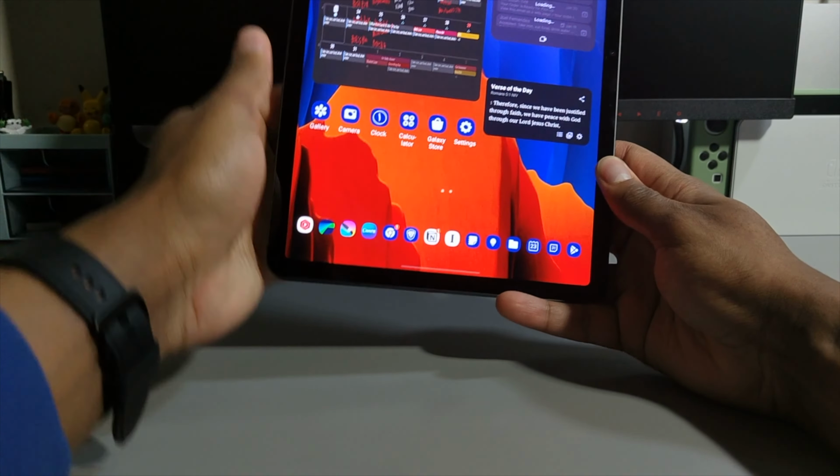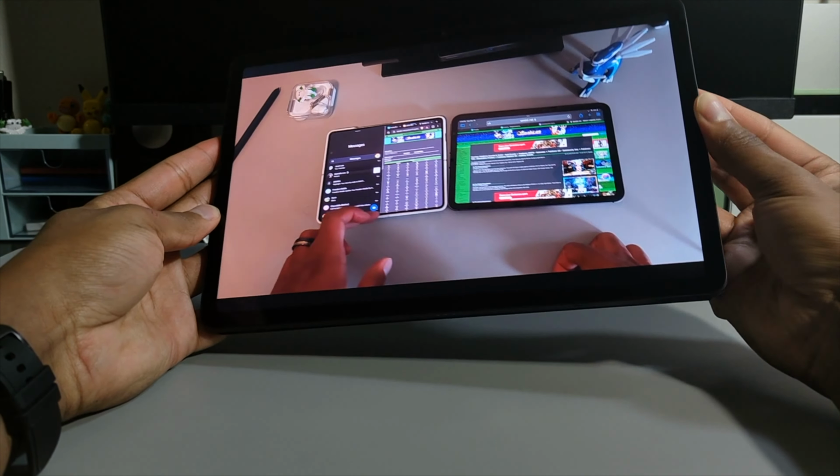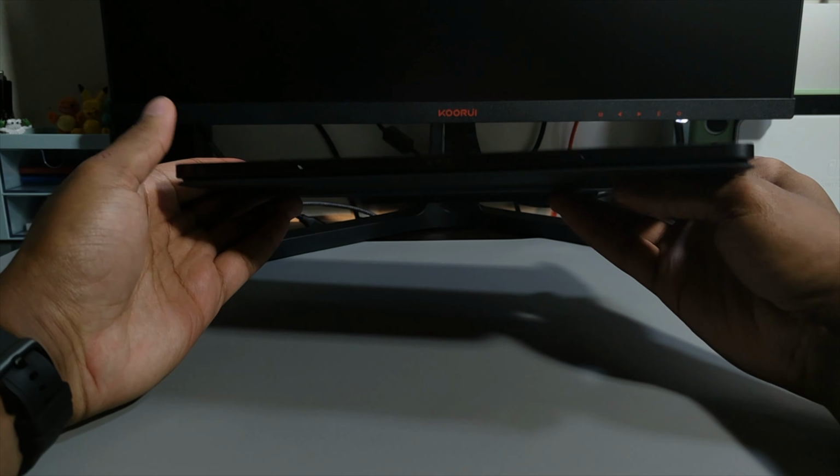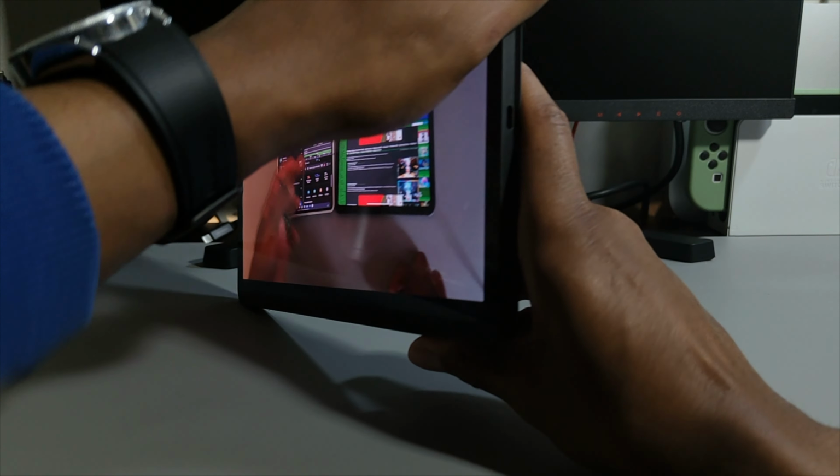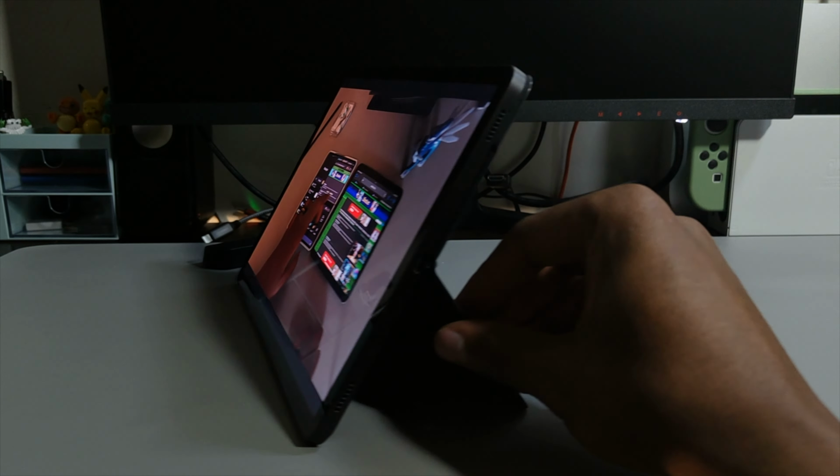And then the last point is that it's a lot smaller than a laptop and probably more powerful than any laptop you will find around this size. Any 11-inch laptop, this is probably more powerful and can do a lot more than those kind of laptops.